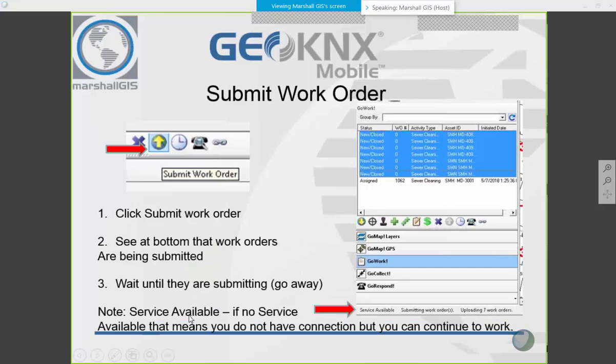And then you submit those, and they're essentially going to go out of your queue. They're going to be gone from your inbox, so to speak. And you'll see down on the bottom, it's going to say updating 7 work orders. That's basically saving the work orders, and it goes back to Infor as completed work orders. So that's the general step if you're doing a whole section, a whole cleaning of multiple manholes, multiple mains, and doing that all at once. Are there any questions about that?